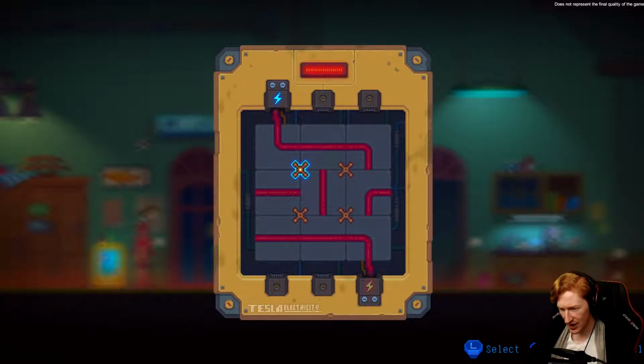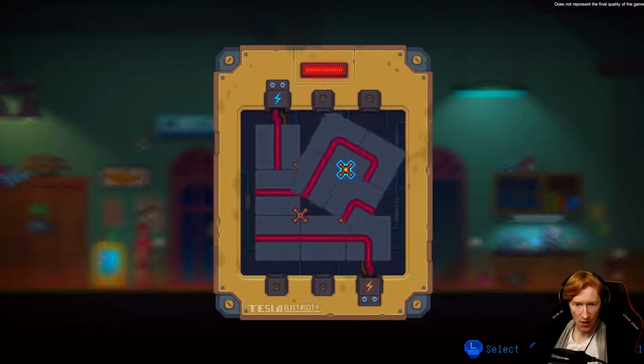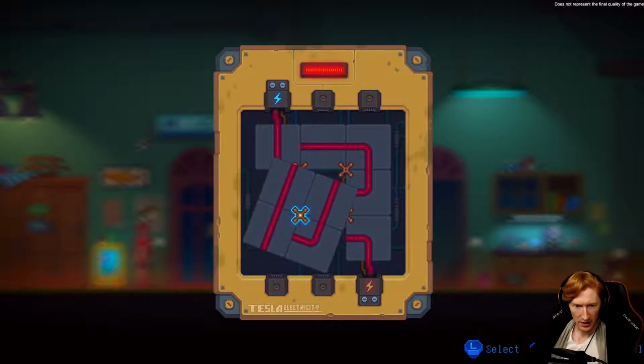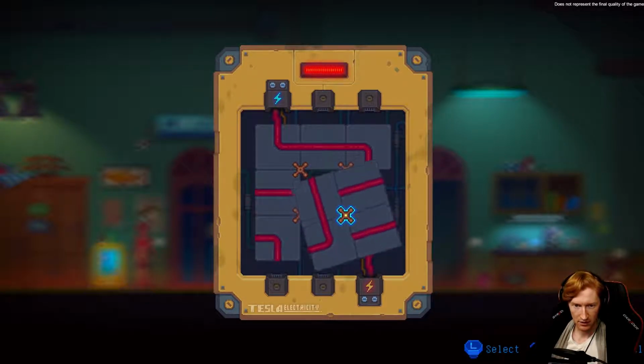Okay, so we can rotate these. Oh, it rotates the entire panel. Okay, so we need to get that one. What is the best way to do this? Probably rotate this one, but not like that. How do we... Can we get this piece onto that?